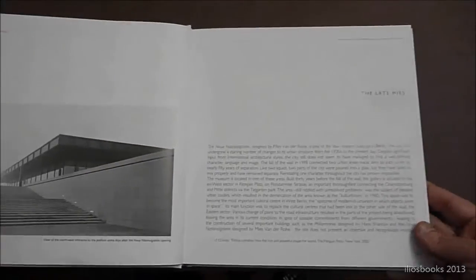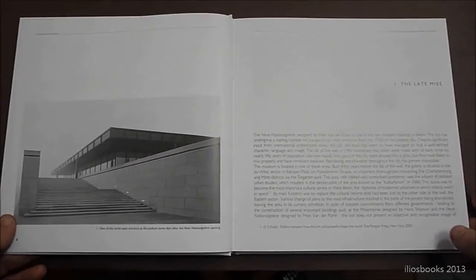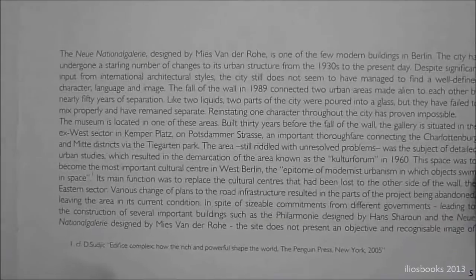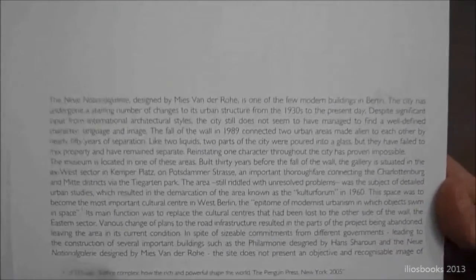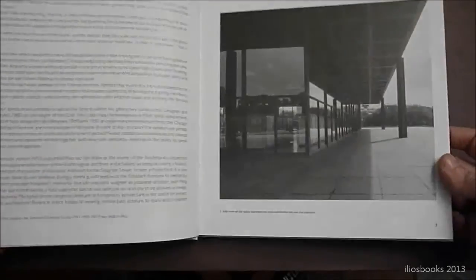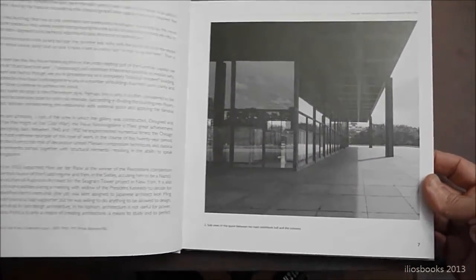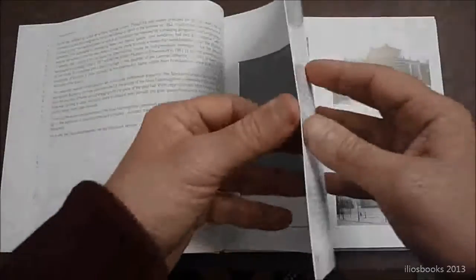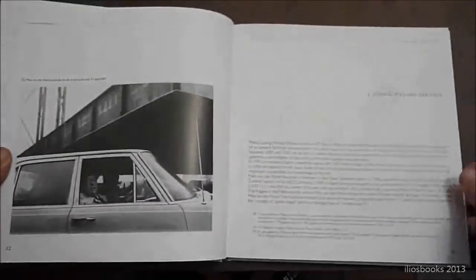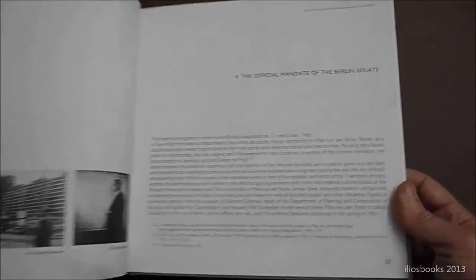The architecture of the book is composed by an initial essay beginning with late Mies, totally in English. The English text is the main text now. The Italian text is the last one. We use totally new photos made by ourselves, by our photographers. The following parts of the book are composed, as usual, with a part dedicated to the architect, Ludwig Mies van der Rohe.